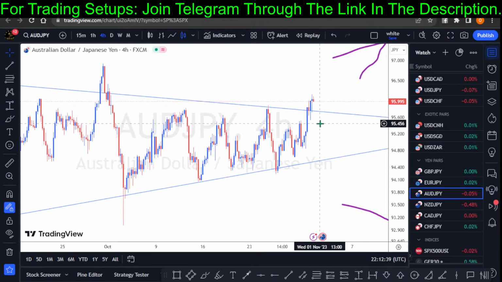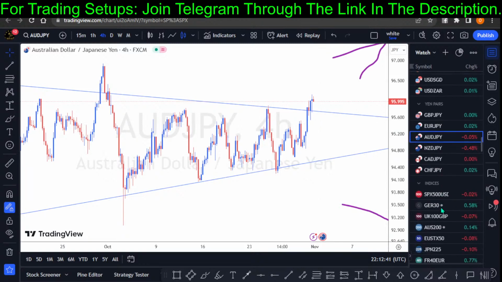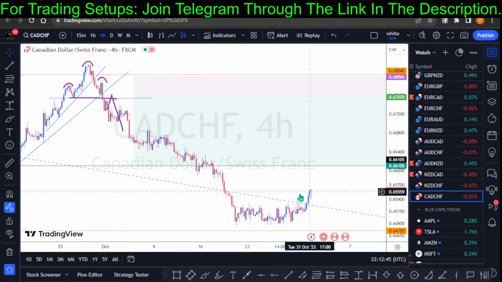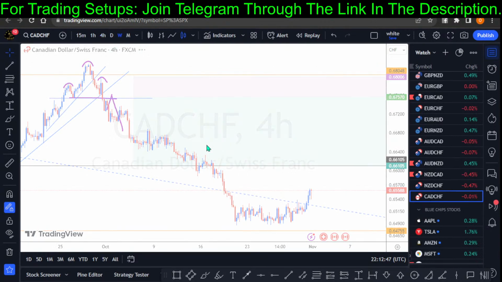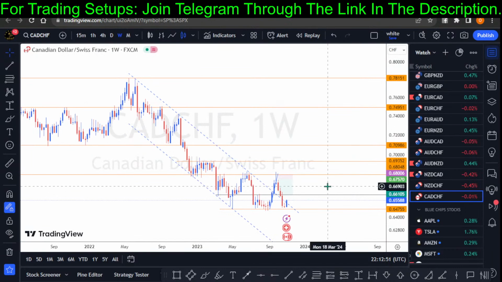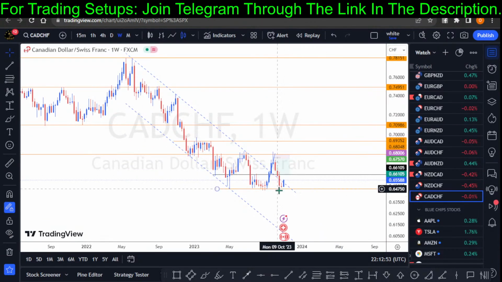Someone said, how about Canada Swiss? Canada Swiss as well. I watched this currency pair today and I was really flabbergasted by what I saw right there. It was some support. So I can see a potential buy setup on Canada Swiss because price is already at an extreme low. There's a tendency for price to make a bull reversal to the upside. So on Canada Swiss, there's a potential bull move.